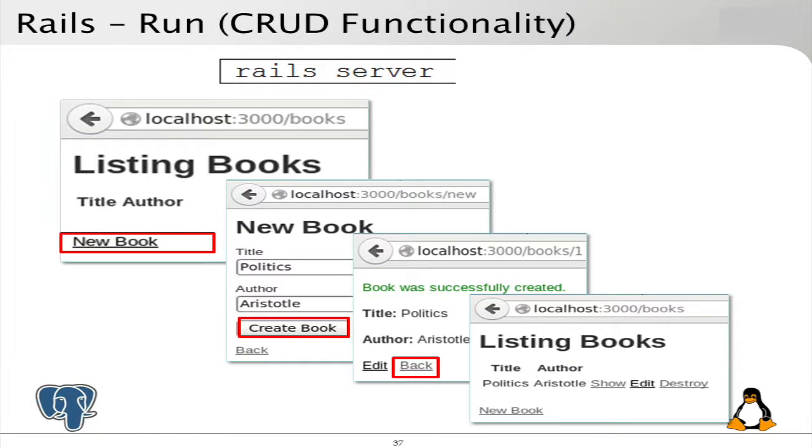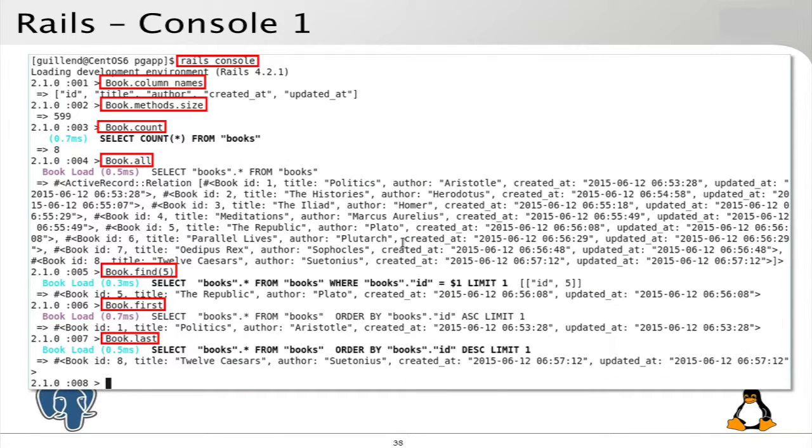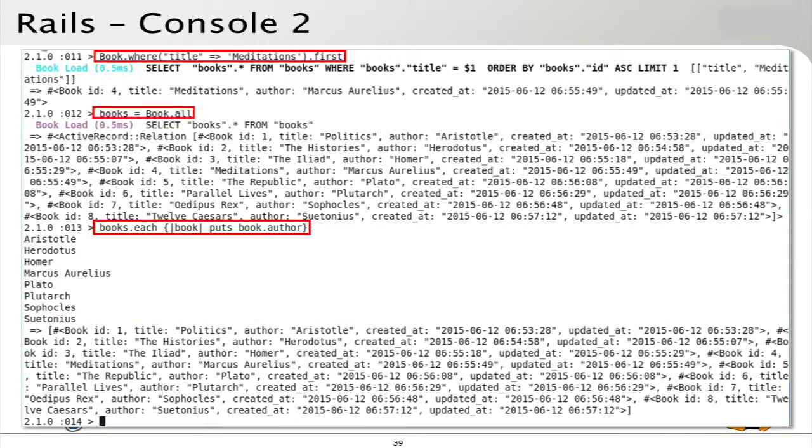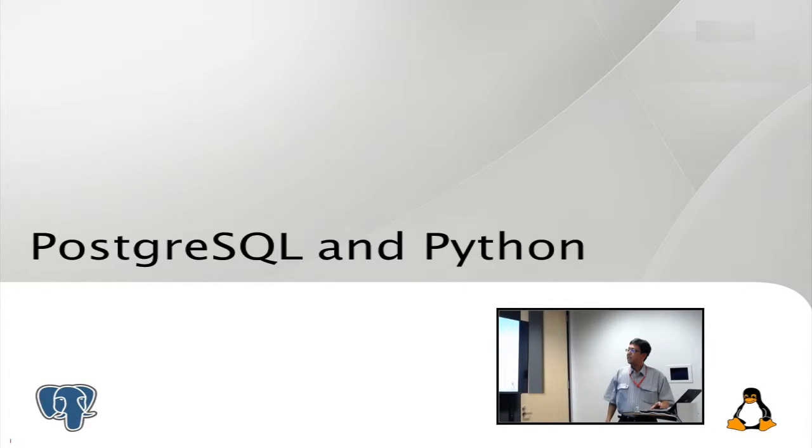I run the migration, I run the server, and immediately it has the CRUD functionality out of the box without much code writing. So I had there a list of books, created a book, added it into the list, saw it in the list, and I can even edit it or delete or update. I also have access to the console. The console gives me access to all of the objects in the active record ORM, so I can play with that and learn how to use it. And that's it for Rails.